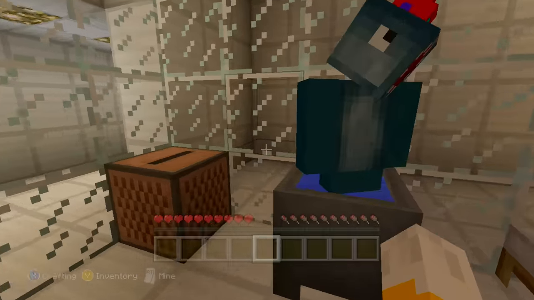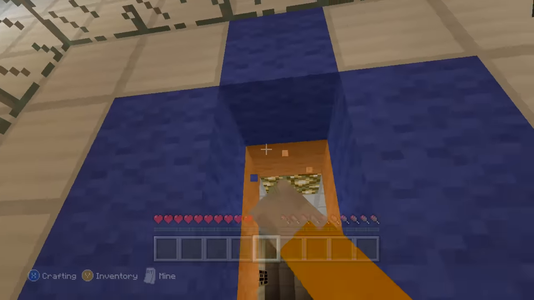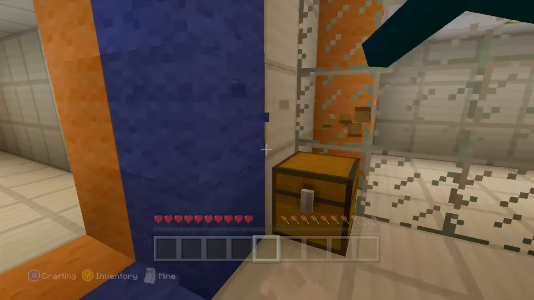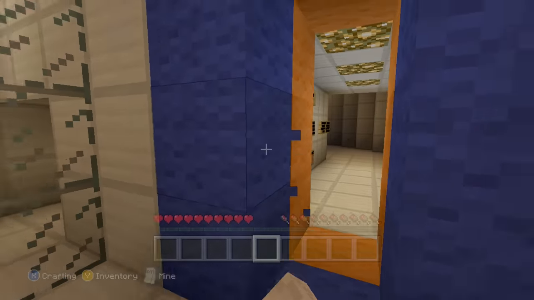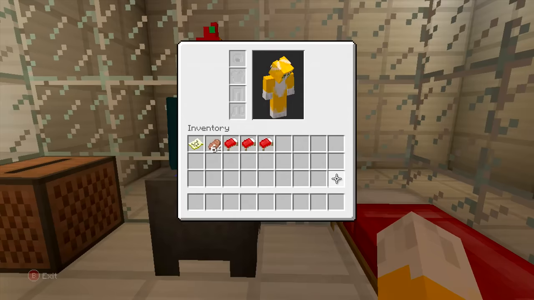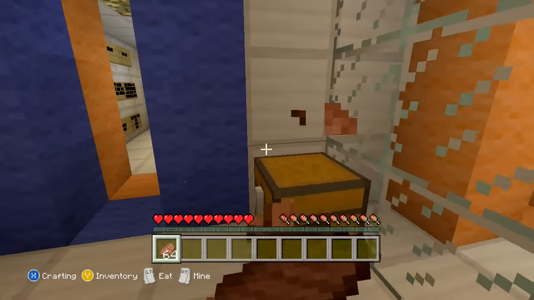So, in a room, some sort of chamber, there's these weird... What's this? Is this a door or some sort of portal? A portal. It's a portal. A blue one and an orange one. Is that right? This is portal. Basically, this is a portal adventure map. 10 points to Squid Indoor.